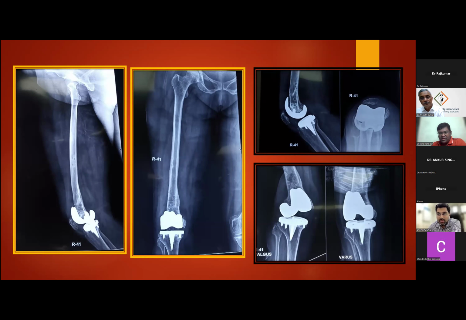So what could have caused this MCL insufficiency here? The patient has not given any history of fall or something like that. After the removal of the periprosthetic plate in 2020, the patient actually developed this thing. So what would be your thoughts here? What's the most likely cause here? Chandrasekhar, you want to take this question?